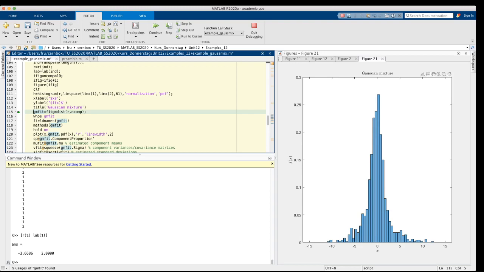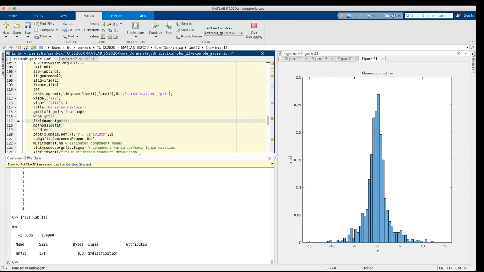So I will just use the correct number of components for the fits. The fit is done by the method fit gmdist applied to the data vector R and with the information how many components should be fitted. You can of course try to fit with 3 or a single component, but here we are going to use the correct number, the true number of components for the sake of simplicity.